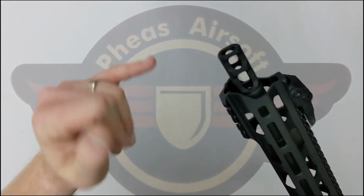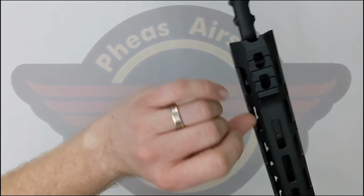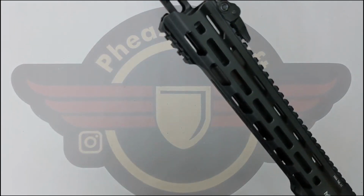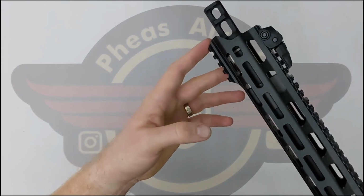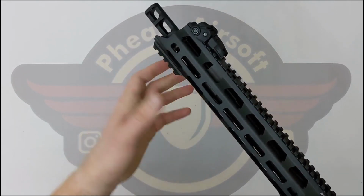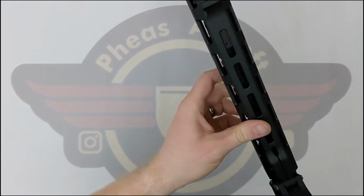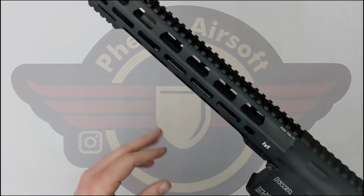So start at the front then. Luckily enough, this has come with the black muzzle brake already installed on this one. And if you look down into the gap there, there is the grub screw for it. Got a nice little rail at the front there, integrated ready, flashlight, that kind of thing can go on there quite nicely. For me, a vert grip on there is possibly just a little bit too far forward, but I know people do like them that far forward, or possibly like a thumb stop or a grip stop, just to get your C-clamp going on. So we've got plenty of M-lock rails then for all manner of accessorizing to your heart's content.